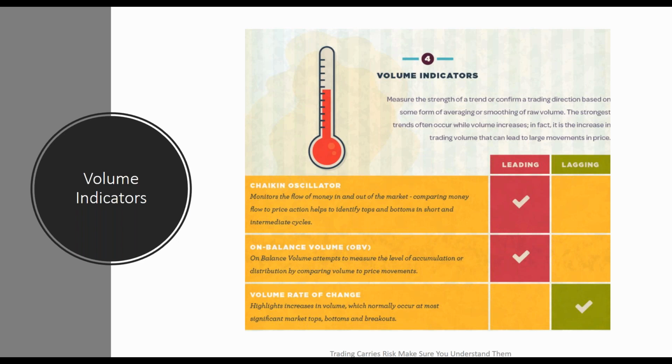Volume indicators measure the strength of a trend or confirm a trading direction based on some form of averaging or smoothing raw volume. The strongest trends often occur when volume increases. In fact, an increase in trading volume can lead to a large movement in price. Now, doesn't it make sense to you if you're using candlesticks as your charting technique?